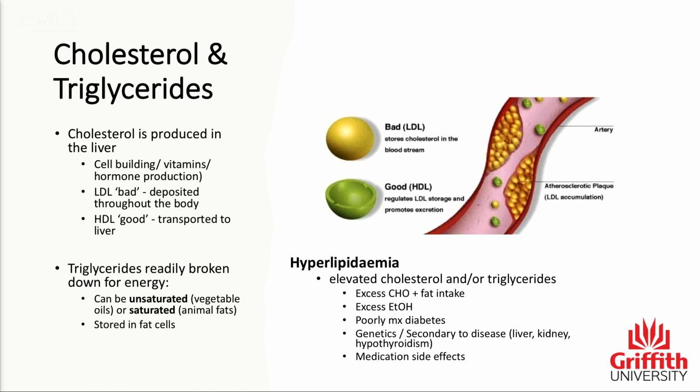When you look at the types of cholesterol, we've got things like LDL and HDL. LDL is low density lipoprotein, and what we refer to this one is more of the bad cholesterol, where it creates that plaque formation and it deposits itself in your blood vessels. Whereas the HDL is the good one, where essentially it'll pick up these plaque formations or the fats in your blood, and it'll transport it to the liver. So when we look at our lipid profiles in our blood, we want to try and make sure that our HDL levels are high and our LDL levels are low.